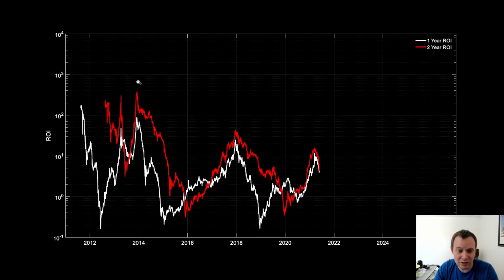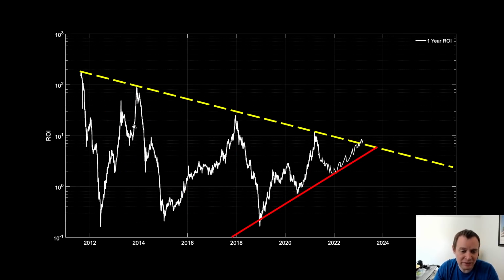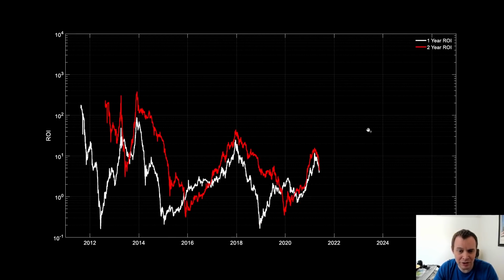But you can also see diminishing returns even if you look at the 2-year ROI. One thing you can look at is the 2013 move was a double peak cycle, and actually the 2-year ROI was slightly higher than the first intermediate peak. The same thing goes for the 2013 one. So we could still theoretically go higher than this one and be still lower than this one, and still maintain the diminishing return idea.